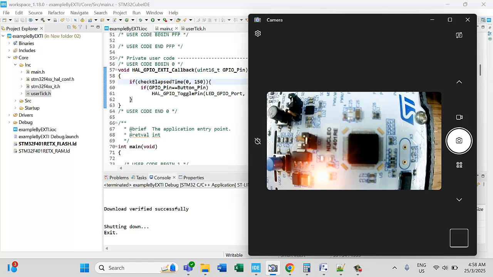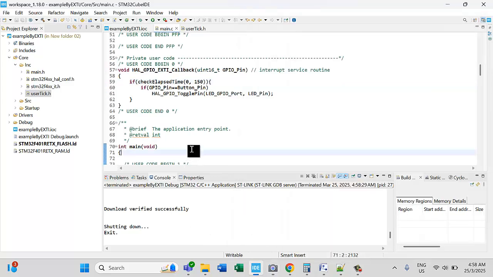Okay, now I press the button. You can see that we have no problem. You see how the bouncing effect can be reduced by these simple debouncing techniques, right?